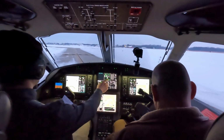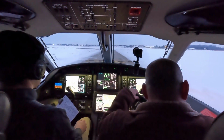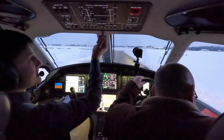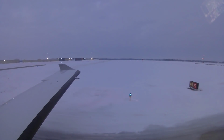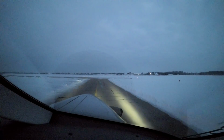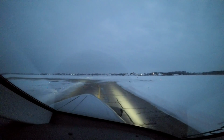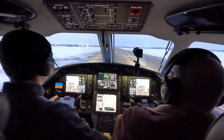Alright, we got flaps set 15 for normal takeoff. Enunciators are good. Trims are set. Ice protection come on. Flaps already 15. Flight idle as we take the runway. Lights. Gun amps verified off. Goshen traffic, Pilatus 921 November Golf, departing runway 27, Goshen. And we should have about a 1,500 foot ground roll here today. A little bit of ice at the end of the runway, but I drove it this morning and the center is completely clear. Alright, fuel condition lever to flight idle.